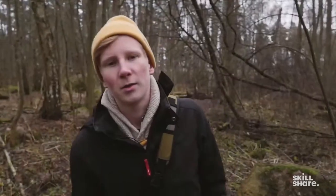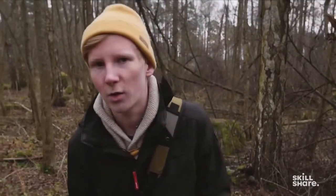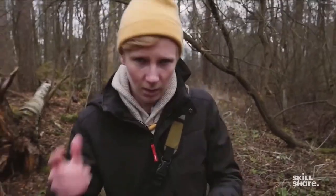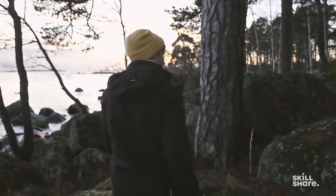When you start taking animal photos, it doesn't mean that you get super close immediately. That means you have to take time, patience, and lay on the ground many hours to get closer. And then you can get the close-up shots because the animals don't know you are there. And that's the main key, to get the shots with the trust connection.